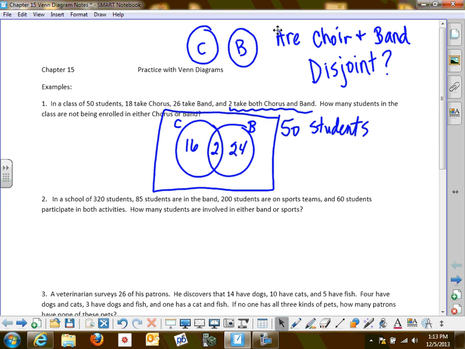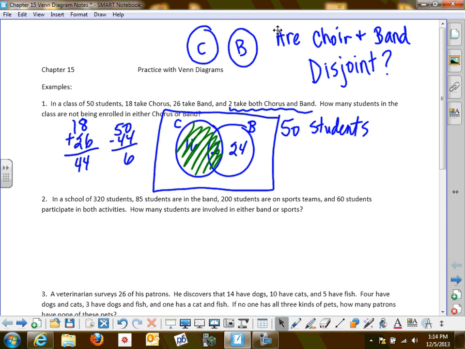I want to tell you the little trickery or situation that's a problem if you are on the track to get 6. Okay? So here's the deal. You may not consider drawing a Venn diagram and then just do this problem this way. 18 choir plus 26 students is all the students that are accounted for. That's 44. And then you say 50 minus 44 is what's left on the outside, which is 6. And this has a problem with it. So this is bad because here's what's happening.